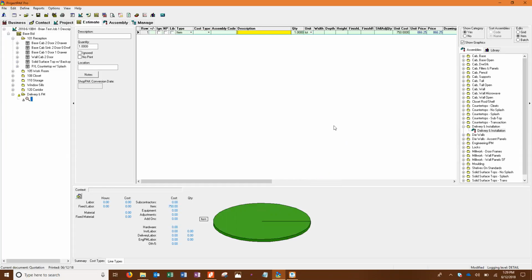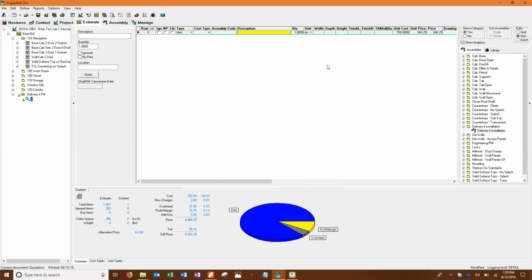And if you go to the summary tab on the left, it's going to tell you it's going to charge you $920 for this. Is that okay? Yeah, so we could probably manipulate that. If we did the adjusted cost, say we want our price to be $750, not the cost. Sure. So you could go to the adjusted unit price then, or you could remove all the overhead and profit on this.